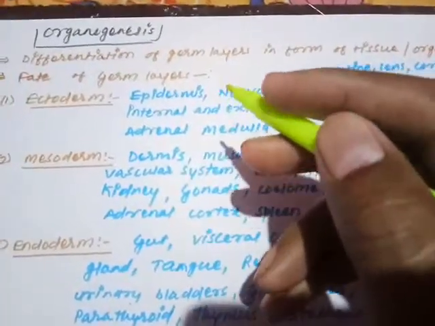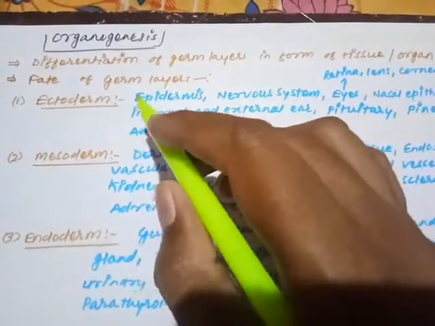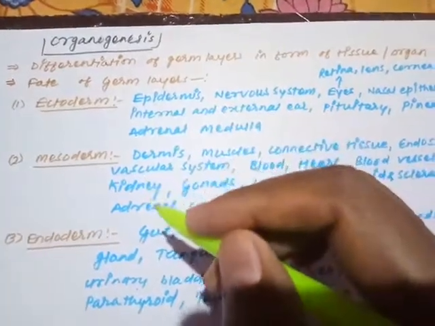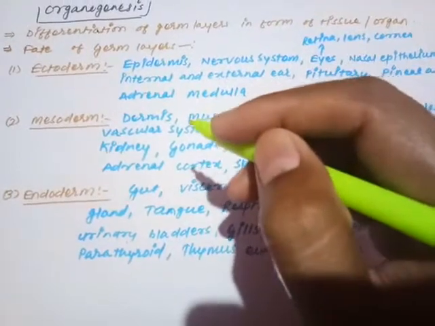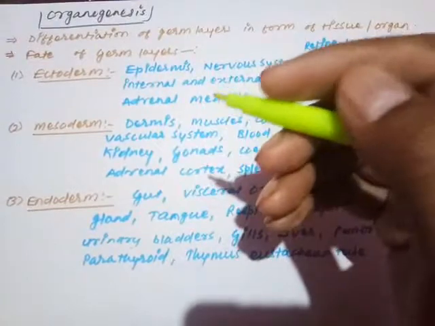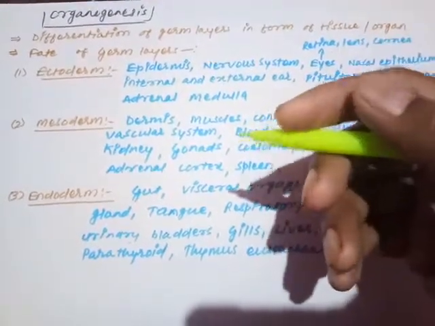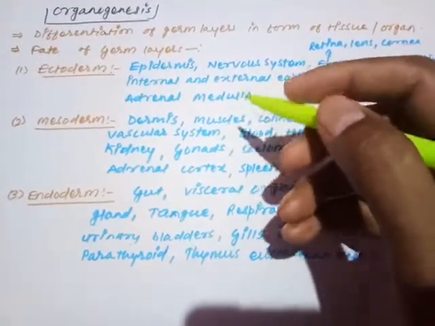That is called organogenesis. Organogenesis can be studied as the fate map of the germ layers, or fate of the germ layer. Sometimes this may be asked. So if you are appearing for the NEET examination, you must go through and cram this concept, because many times they ask which germ layer an organ originates from, whether it is of endodermal, mesodermal, or ectodermal origin. So here I'm going to list out some of the structures.